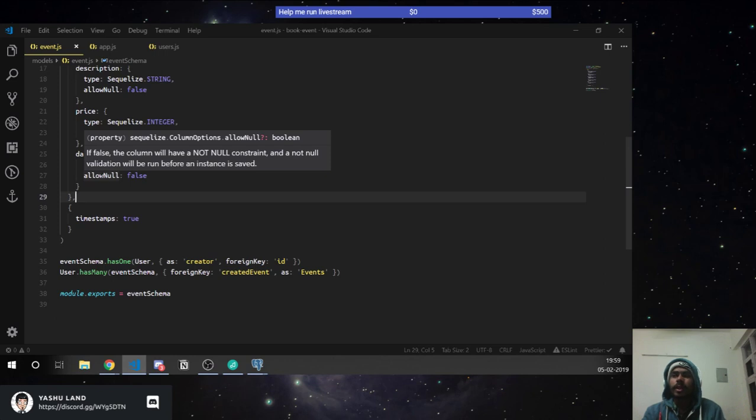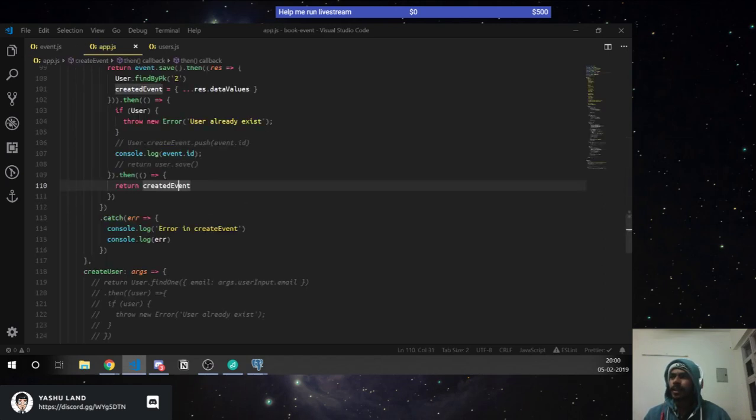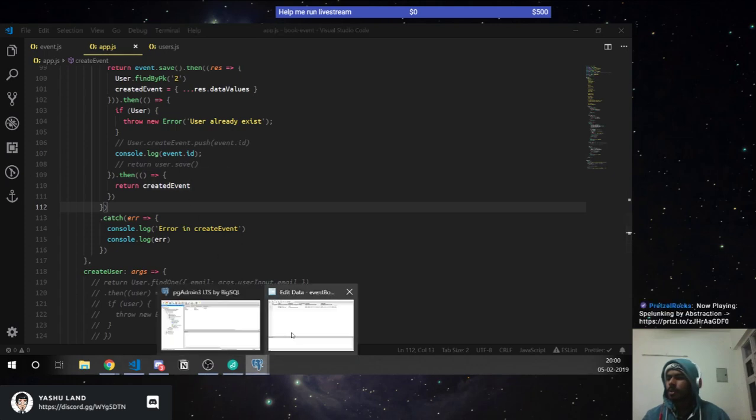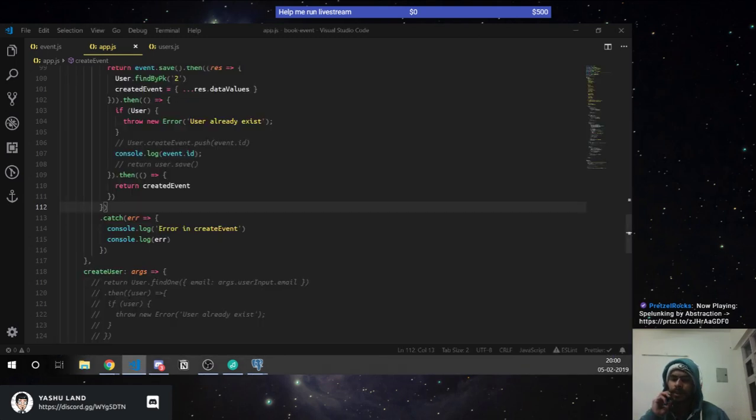So first of all, we cannot create an event first, because if there is no user, it will not be able to store the creator ID. That's obvious. But if I first try to create the user, it outputs an error, which I'm still figuring out. I'm just keeping that error aside and doing other stuff first, so that it should push the value to the created event whenever I create a new event. I hope I have mentioned everything.